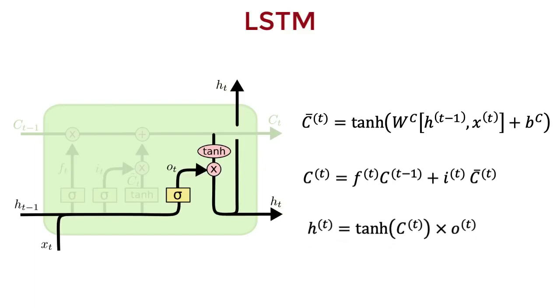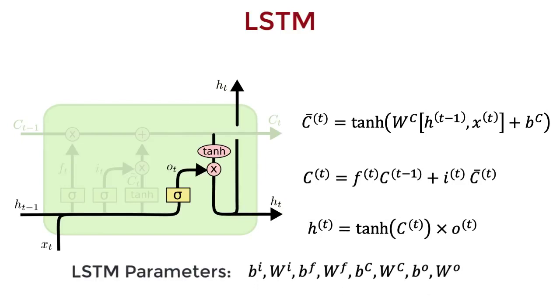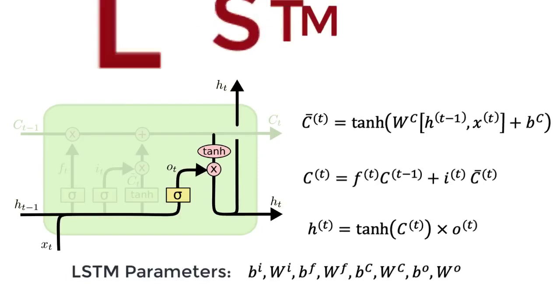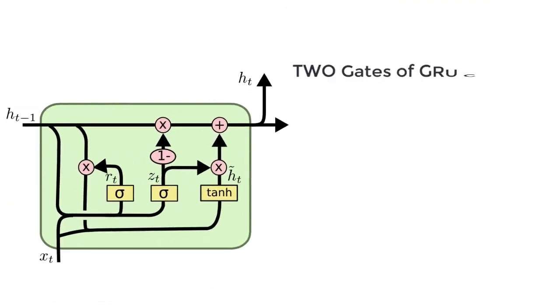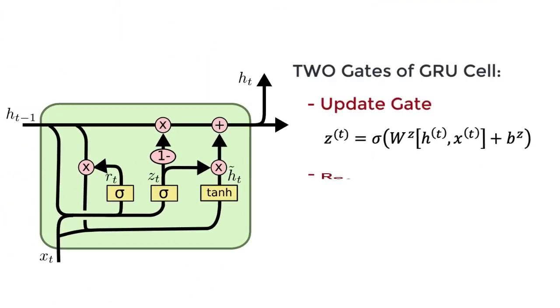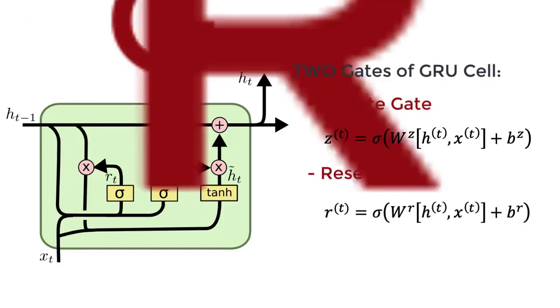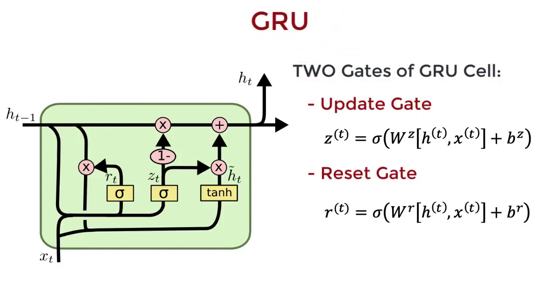This state is applied to the output gate to get the hidden vector. Here we have 3 gates per LSTM, so we have a slew of parameters to model. But do we really need this complex structure? We could get away with just 2 gates, an update gate and a reset gate, and this is the basis for GRUs, gated recurrent units.